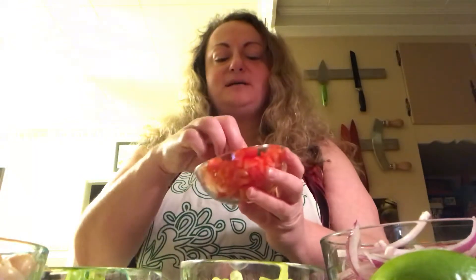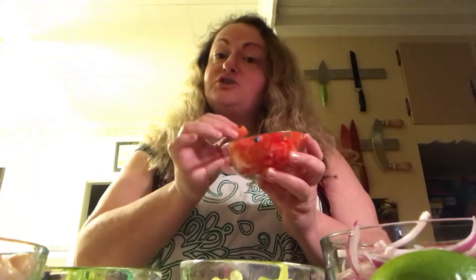With pad thai kits you can absolutely just use these ingredients and have it completed, but I like to jazz it up a little bit with some colorful ingredients. So I chopped up some purple onion lengthwise because I love the color — I want this to be a super colorful pad thai. I also chopped up a bell pepper for sweetness; the red ones are sweeter. And I'm going to zest a lime.